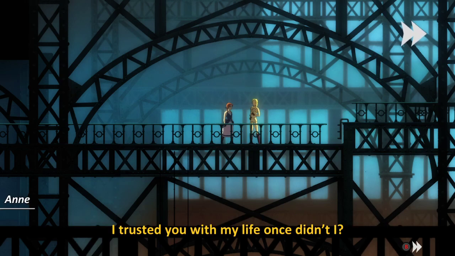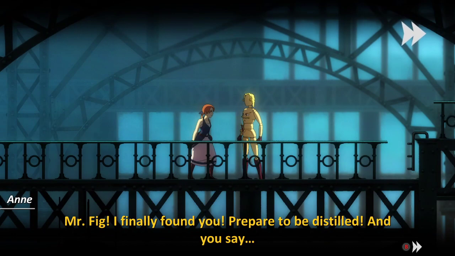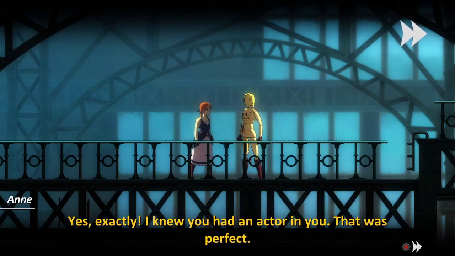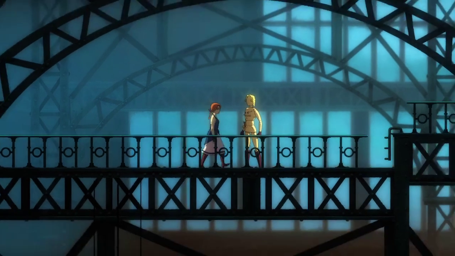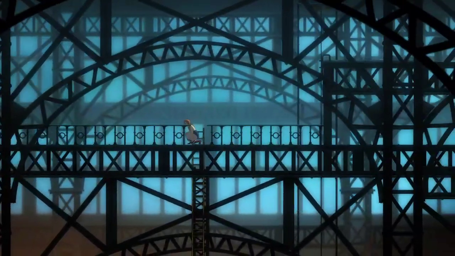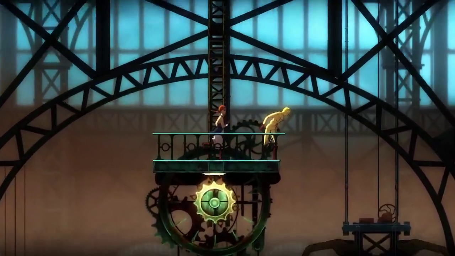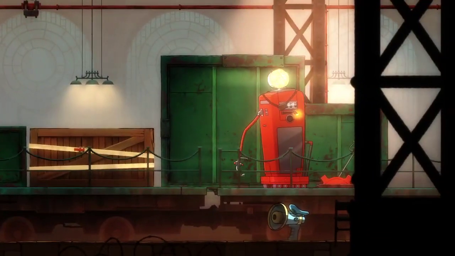You prompt. I trusted you. What do you want? We jumped down in front of everyone. We jumped down and we kill Fig. Stay your hand. And he doesn't go off, you know, line. Yes, really. Absolutely. All right. Come on. Someone's up there.